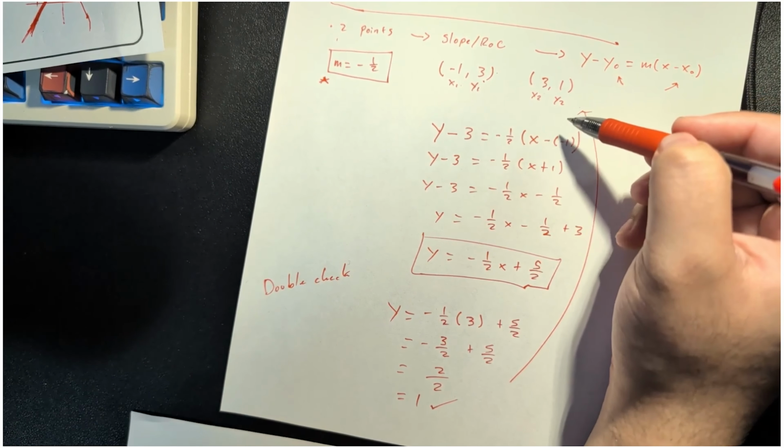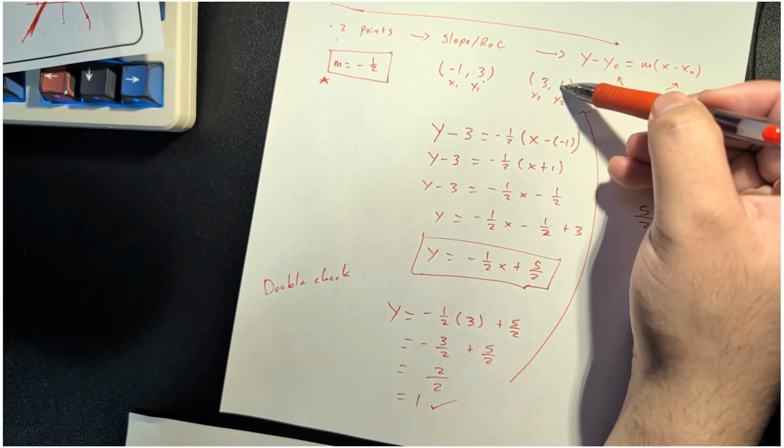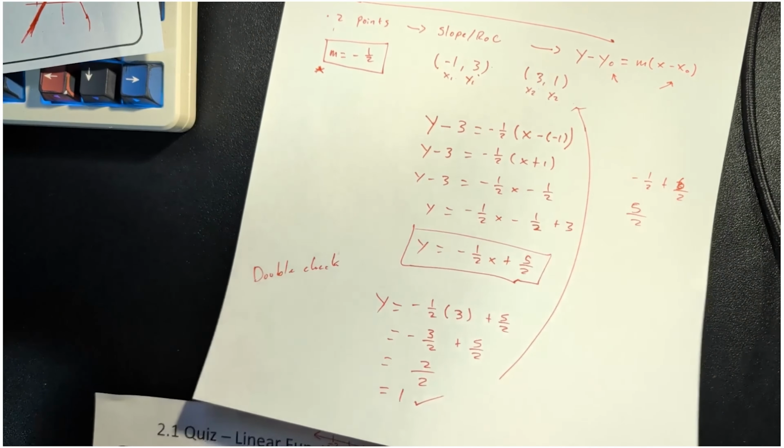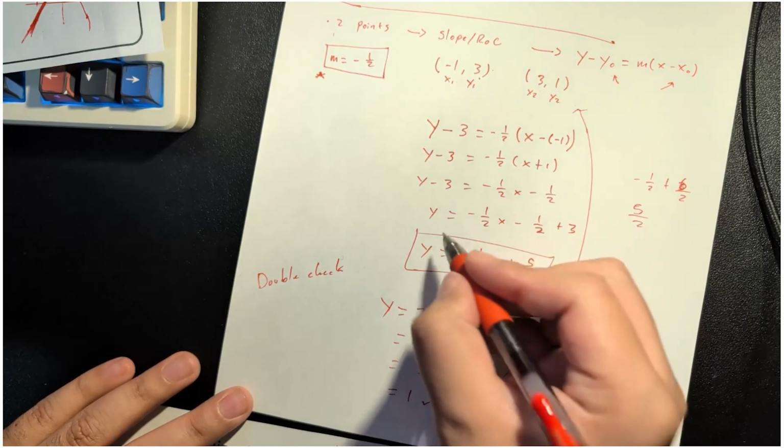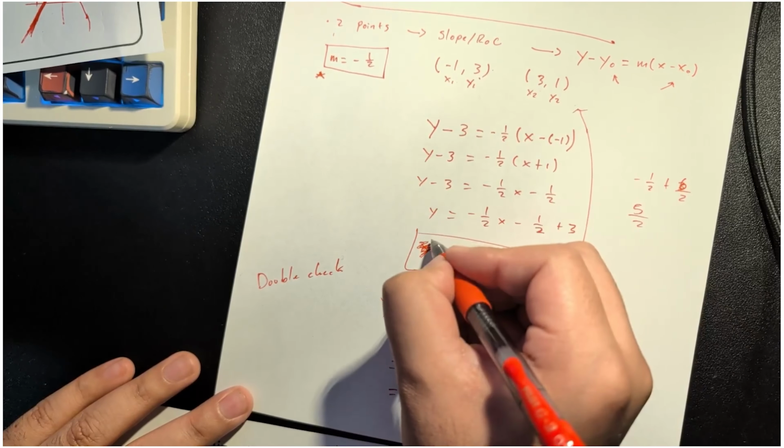So, okay. If you use this one, when you double check, you should double check with the other one to make sure that this does go through both points, so we should expect them to match. The only change I would make is I wouldn't put y, I would just put f of x. Same thing over here. I wouldn't put y, just put f of x, right? Y is the same thing as f of x.